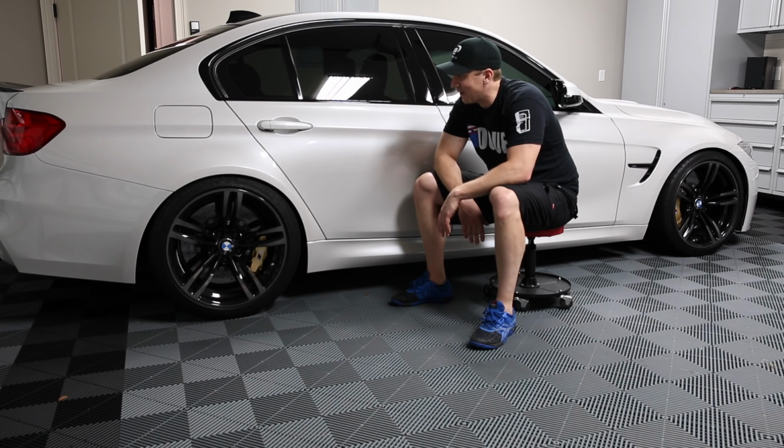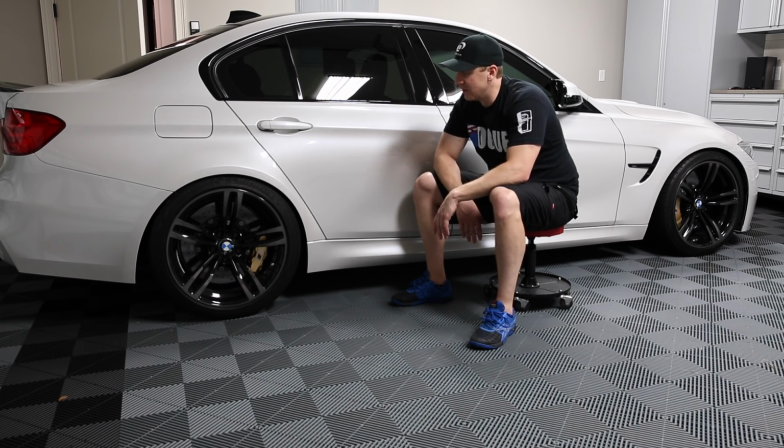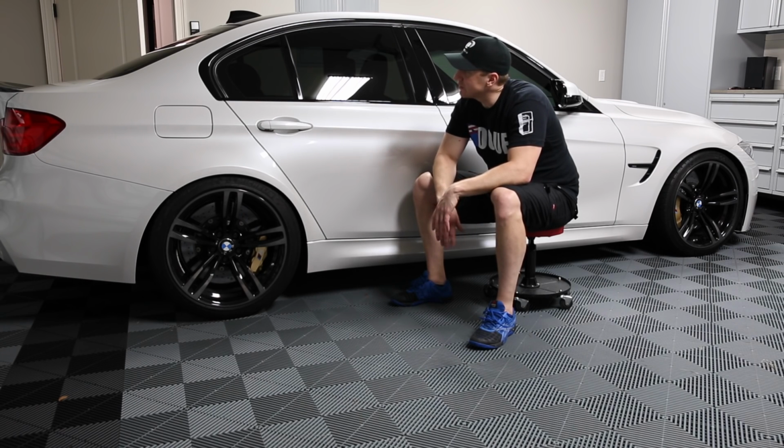So I don't get on the car as much as I probably should, because the overrun, or the fart boost, is something that drives me freaking crazy. So I don't want to amplify that by doing downpipes and making it sound even tinnier and fartier. So you can tell I'm a little disappointed in the way the car sounds. I know some people love it, which is just perplexing to me. But it's what we have to deal with. BMW gave us everything else. We can't have everything, I guess.